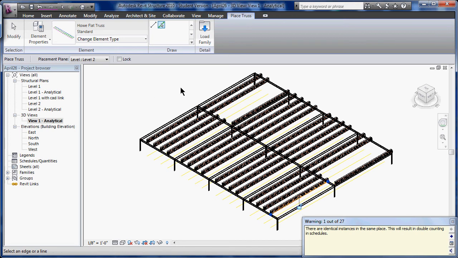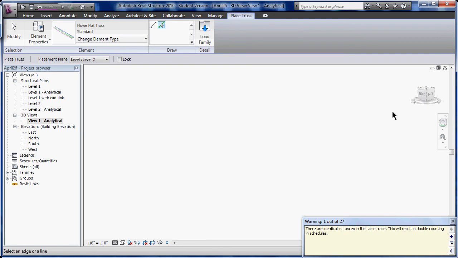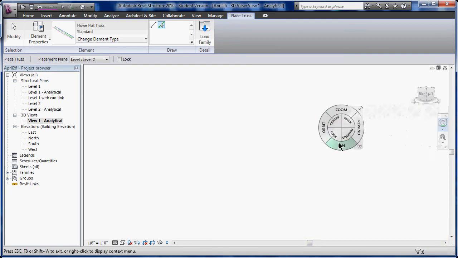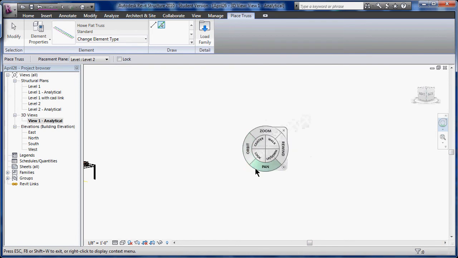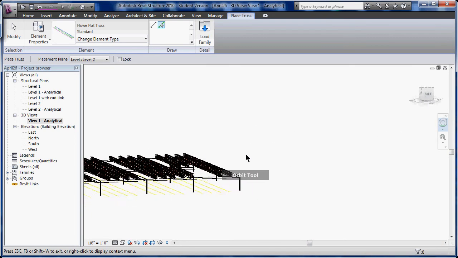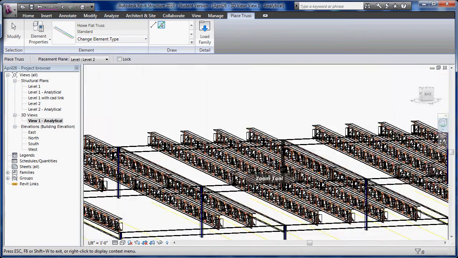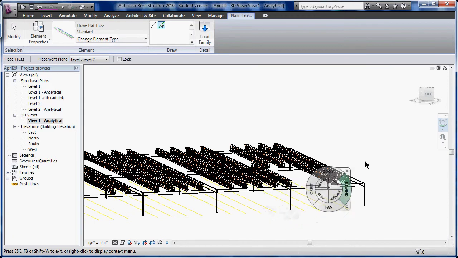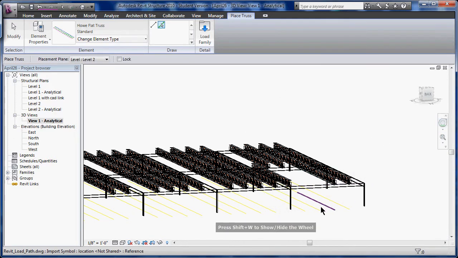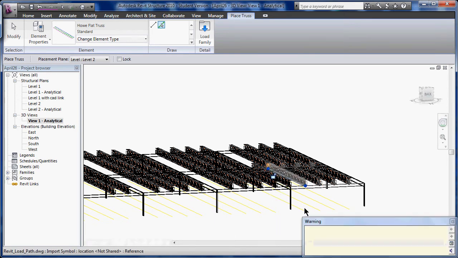Okay, so I've got a lot of double instances there, so let me go around here. I'm not going to clean them up at the moment, but that gives a sense of being able to use different views to get what you want, and using this basic tool to come in. So I'm going to try a couple more here. Once again, 1, 2, this one wasn't gotten, and this one wasn't gotten.